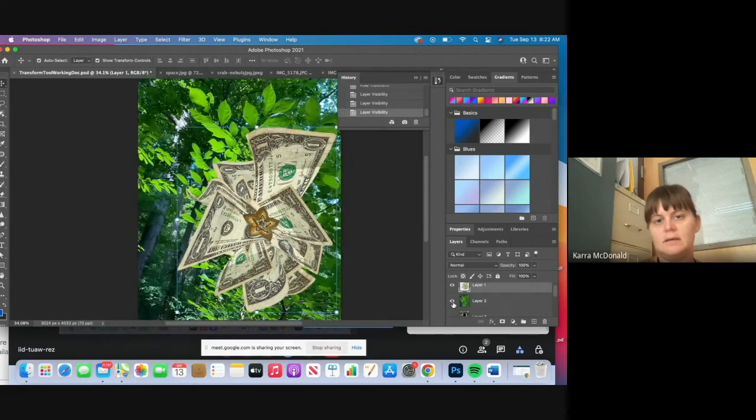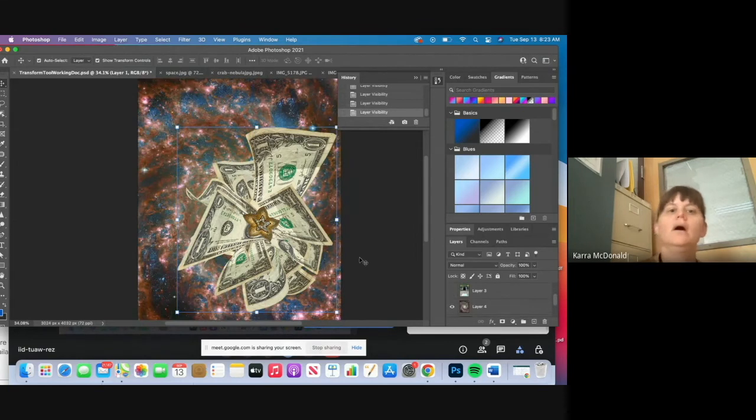I've tried these leaves. I've tried this outer space one. So you can see I got to turn them off and on. And I like this one the best, but then I found another outer space one that I'm thinking about. So I don't know. Let me see.